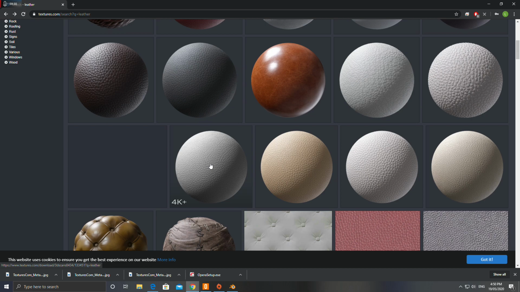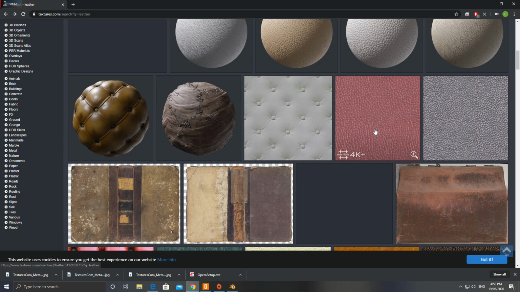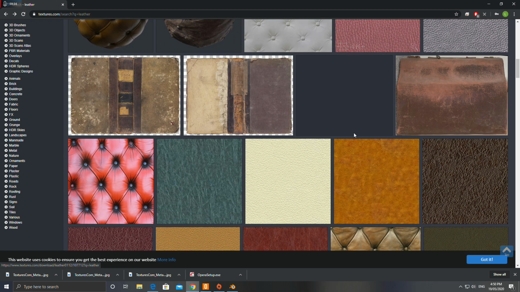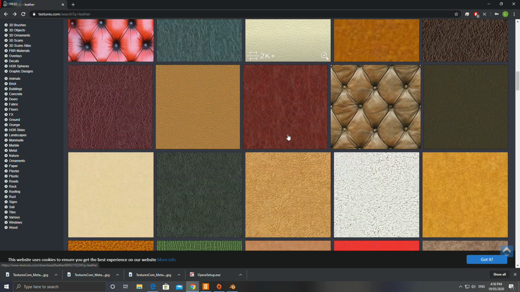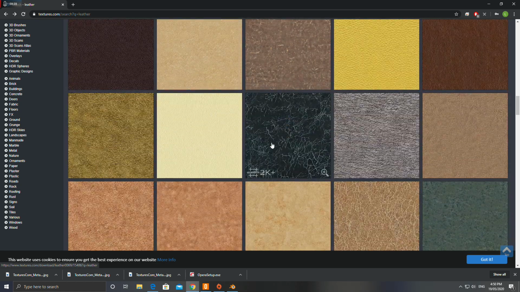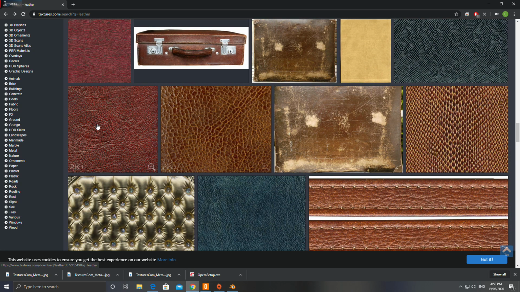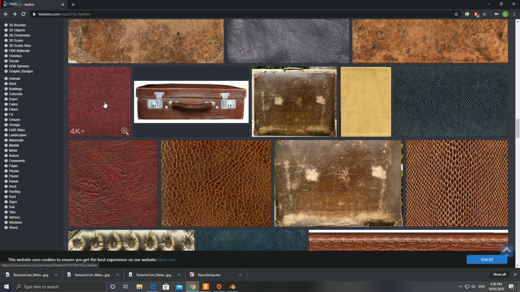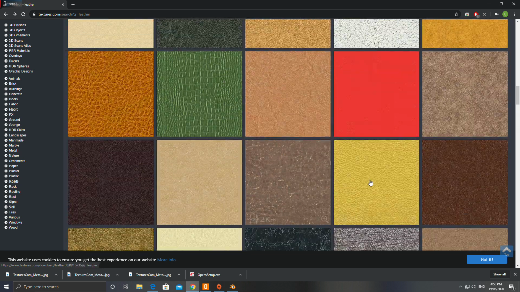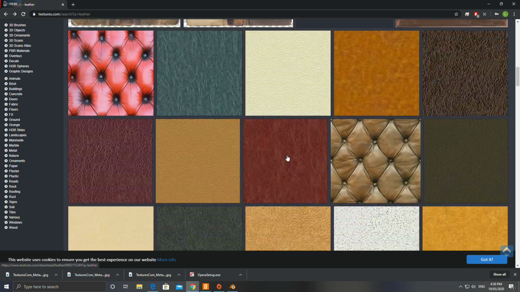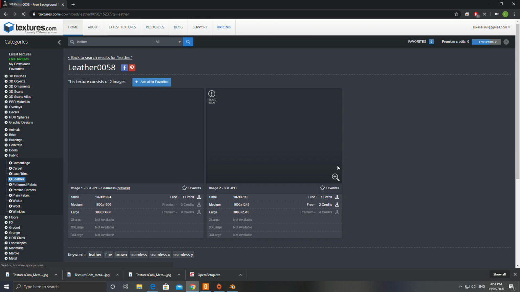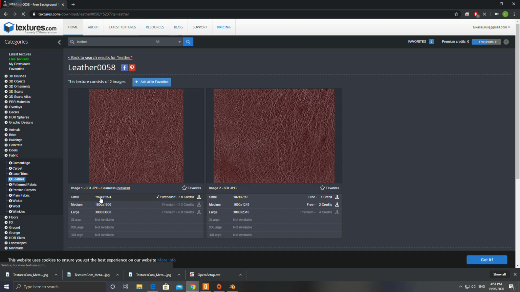using those later. But for now, we just want a flat diffuse texture, which is something like this here. You want to find a seamless one, and I'm going to look for one that looks pretty leathery. Most of these here should be seamless, so I might grab this one and click that. I probably don't want one with buttons on it. Download this here.